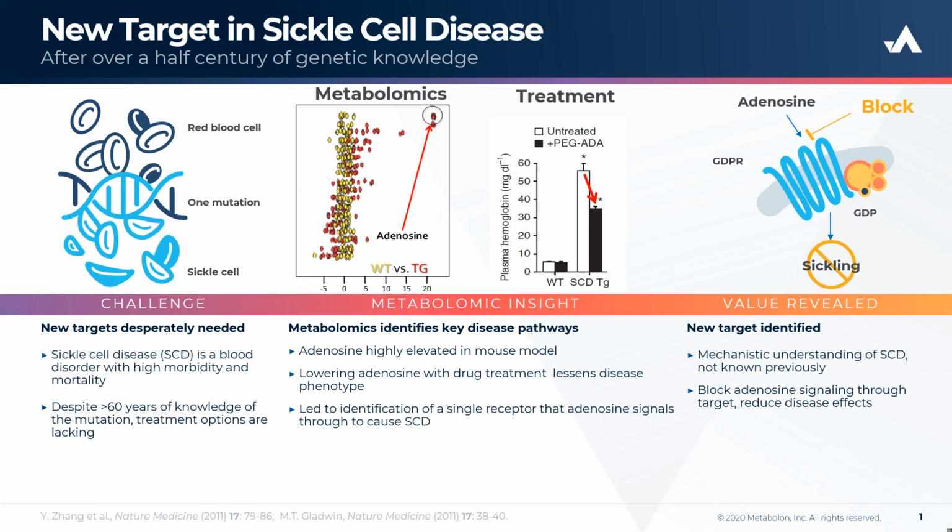Now, taken together, these results demonstrate how metabolomics provides unique and actionable insights into a disease for which treatment options have remained extremely limited. More broadly, this approach provides a roadmap for how this technology can be deployed to understand any disease process and identify novel pathways for both treatment and disease stratification.